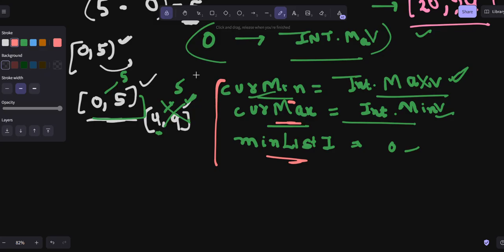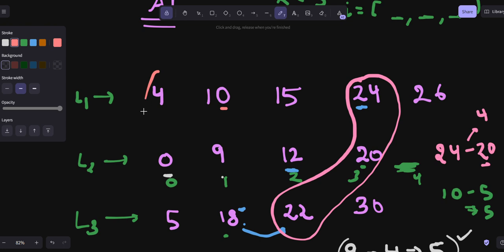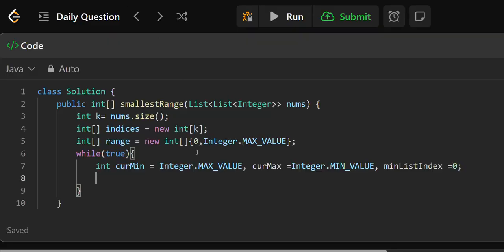This is what I initially started from here, right? I found out the minimum and max, and then I calculate the range. That's a simple thing I have to do, but with a little bit of a twist here. So now write one loop: for int i is equal to 0, i is less than k, i plus plus.